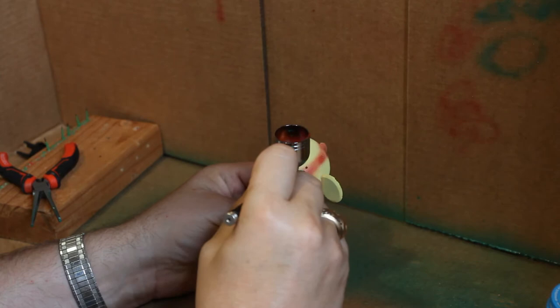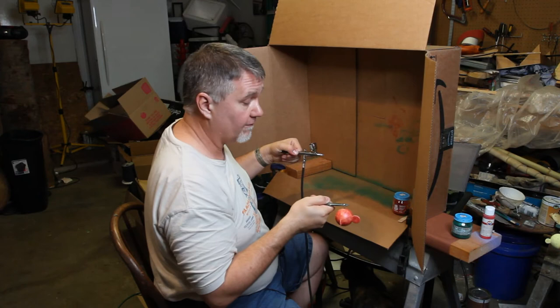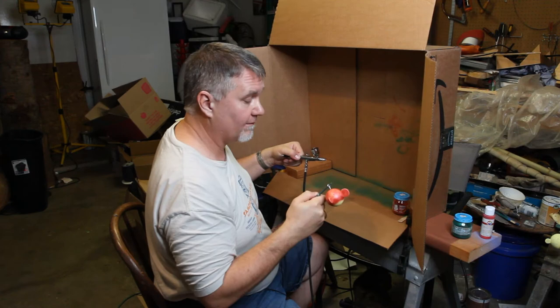Don't judge me too harshly on my airbrush technique, or more accurately, my lack of airbrush technique. Haven't had one very long and I'm still learning the ropes.